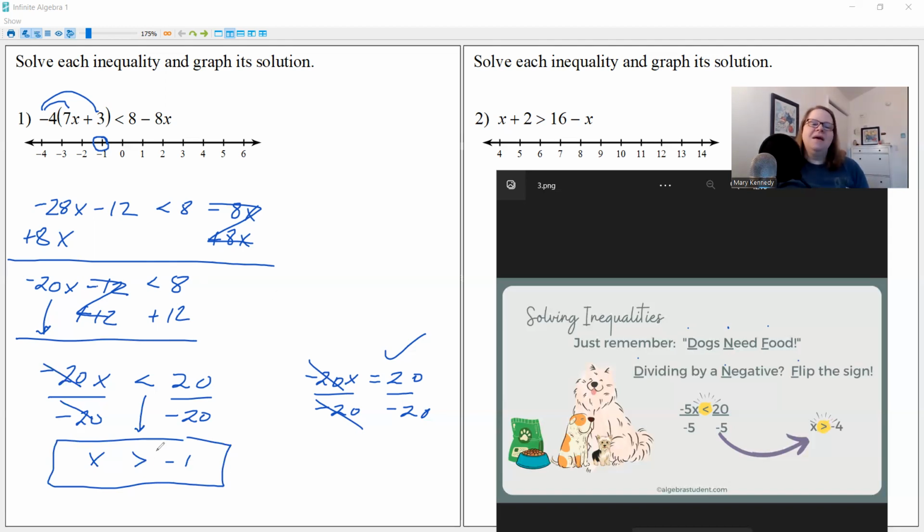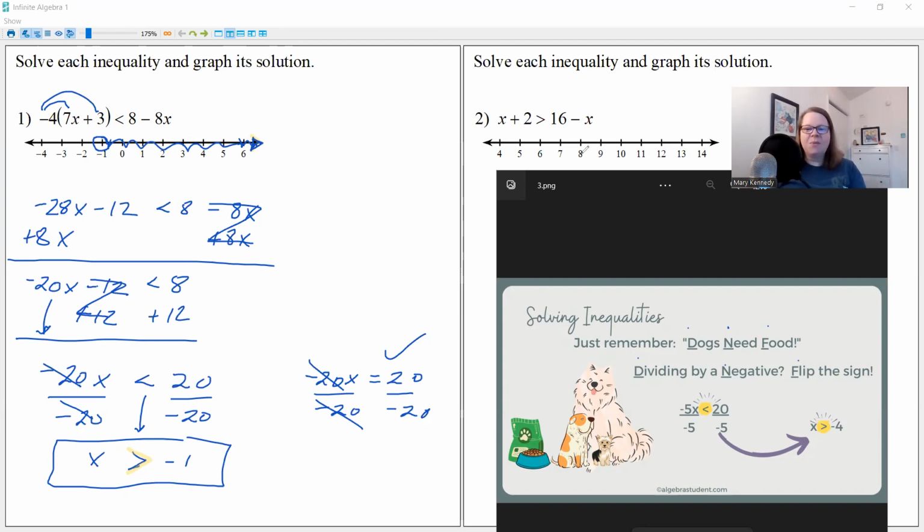Another thing is that whatever you see in terms of this arrow, your graph is going to match that arrow when you shade in the side that you need to shade. So it's going to look like that because this is the arrow that's included. That's what your graph looks like. The answer is x is greater than -1.